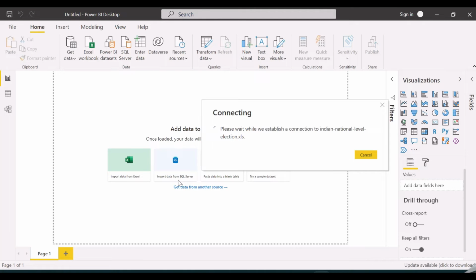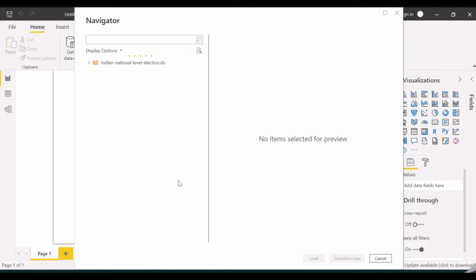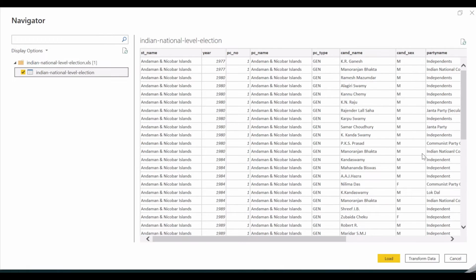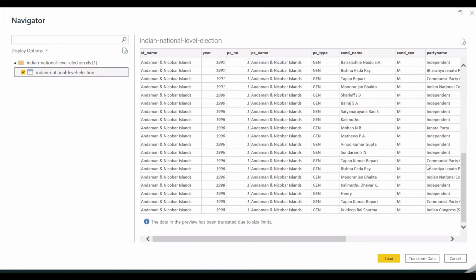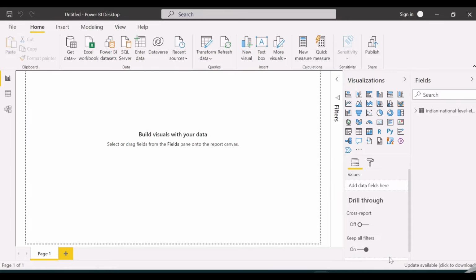If your data set is huge, it will take some time to get loaded, so please wait until it is completely loaded. This navigator gives you a preview of a sample of the actual data set. We do not know anything about the data, so let us load the data first, then understand the different columns or fields within the data set and make some transformations which will be helpful for effective reporting and visualization.